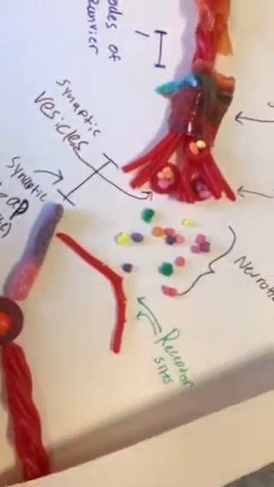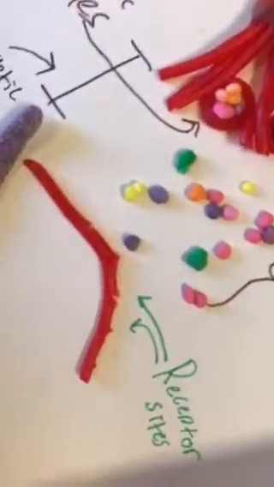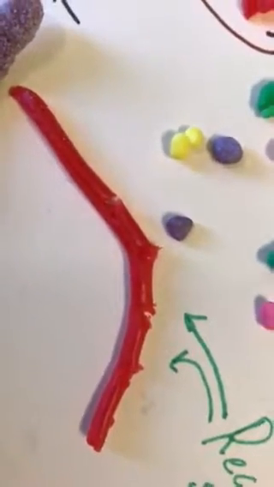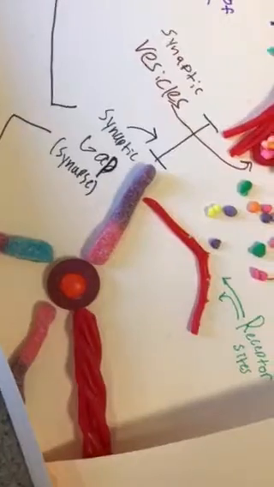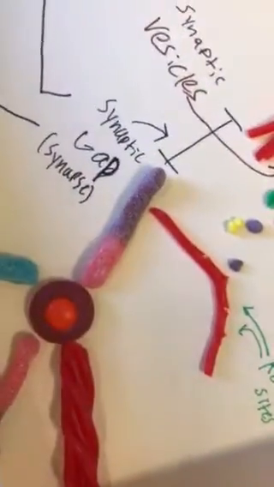These are the terminals, and inside of them there are neurotransmitters. Once the vesicles get to the receptor sites, which are little nodes in the dendrites of the receiving cell, or the postsynaptic neuron, the neurotransmitters will enter the receptor sites, go through the dendrites, and repeat the process into the next neuron.